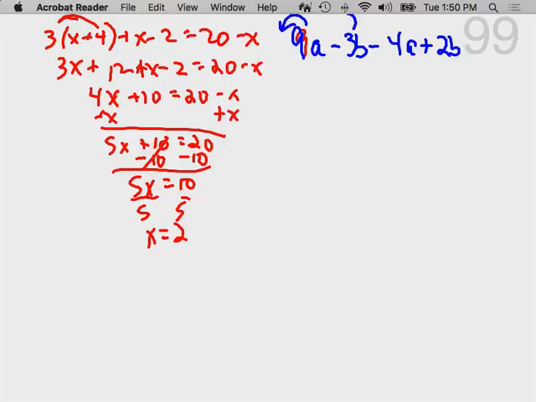Everything in this problem is addition. Now you might see those minus signs and say, oh, those are minuses. They're really best looked at as negatives. In each case, look in front of the number and it'll tell you what kind of a number it is, or the term. What kind of 9A's are they? Positive. What kind of 3B's? What kind of 4A's? And what kind of 2B's?